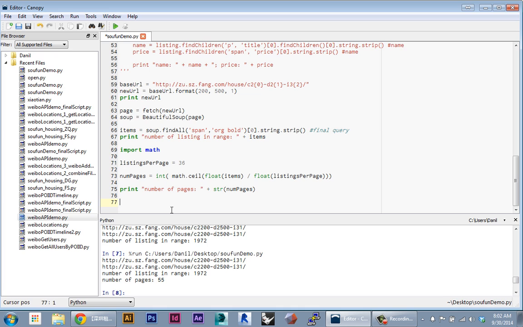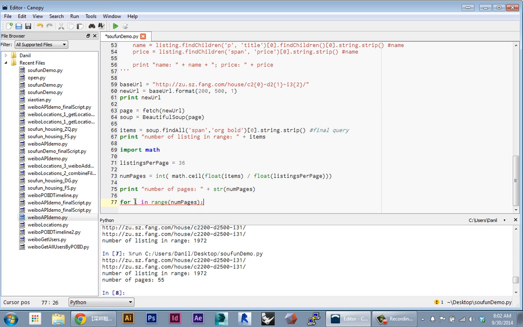So I'm going to start my loop to loop over all these pages. Let's say for i in range num pages. So this is similar to what we did with Weibo. So num pages represents the number of pages in the range.